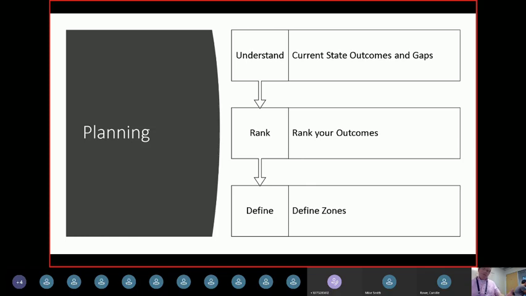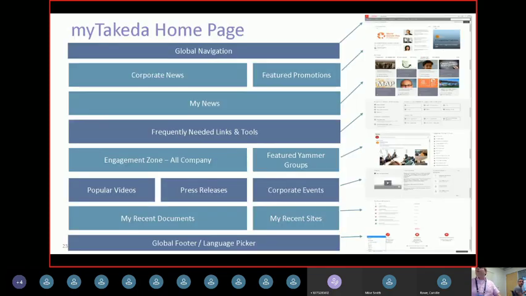So I wanted to use my example of what we did on our intranet just recently. So for My Takeda, when I put it together, on the right-hand side, you'll see our new homepage that we launched on day one of the company. And you can see it breaks down at the top. I've got the Chrome. I've got some global navigation that goes across all of the sites, and that's using a SharePoint framework extension to be able to deploy something on every site on the tenant. So every team site, every comm site, they all have that same consistent global nav and global footer as well. So those are consistently applied everywhere.